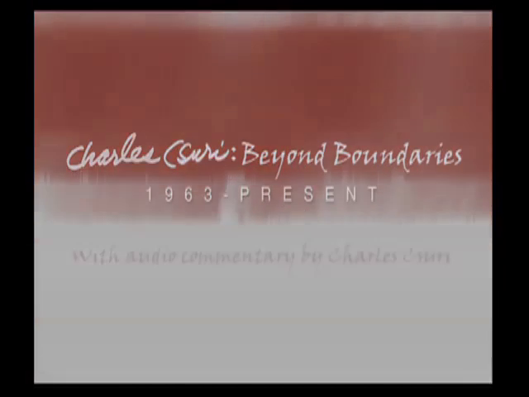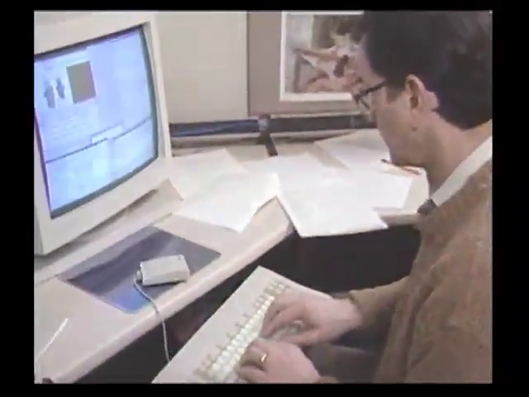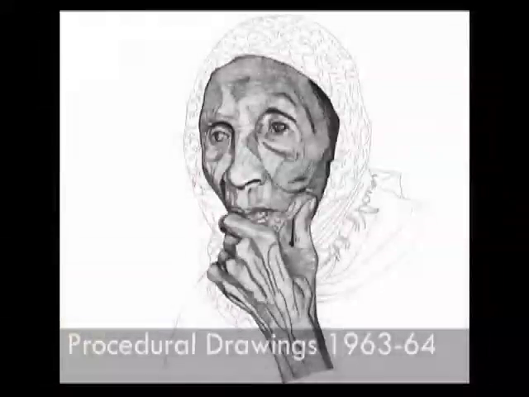Before I became involved with the computer, I was intrigued with the idea of using devices and strategies to create art. I manually created drawings that simulated a mechanical process using a pen to make small black dots. I was interested in seeing whether or not I could operate physically like a mechanical device.